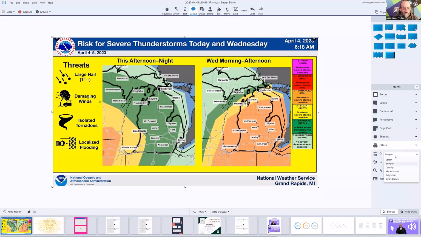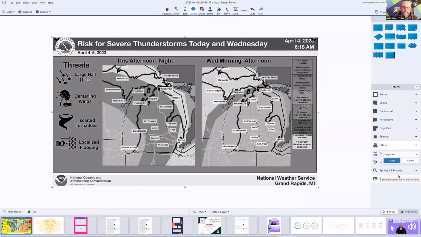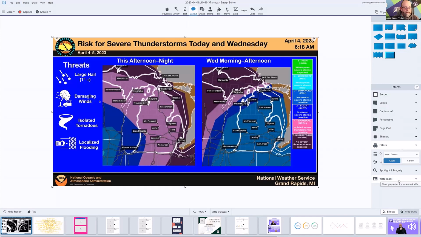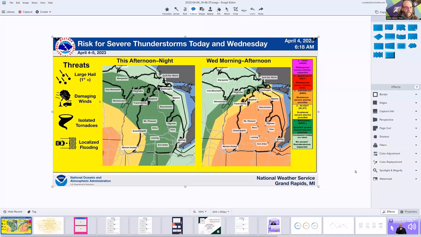There are other ones that I think are pretty helpful, like the grayscale one. If I was going to print this off and I didn't want to use all my color ink, grayscale is helpful. It's not as helpful in this particular map because it doesn't give me enough differentiation between those really dangerous areas of the map, but it is an option. There is also the monochrome capability, which is going to be black and white. And then there's inverting colors, where it's going to take the existing colors and go to the opposite side of the color wheel and give you those options as well. And remember, unless I hit apply, I can simply hit cancel. It's going to take me back to that original image as well.